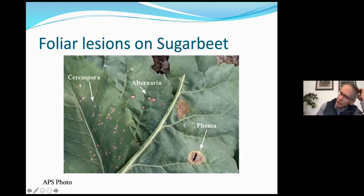Now, another one we're seeing more and more is alternaria, which we see here in the center photo. And again, it's very similar in appearance to the Cercospora. Another one is phoma, and phoma is also a fungal disease. You see this one earlier in the season. I think alternaria usually comes in earlier too. But phoma is going to be a larger lesion, much larger than Cercospora, and you'll have these target rings in it, so that differentiates it. But the alternaria looks fairly similar. It can get a little bit larger than the Cercospora, and it's got similar color attributes, but it's not going to have the little black specks.